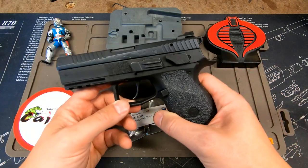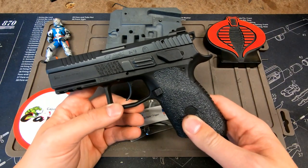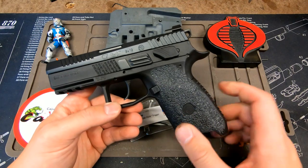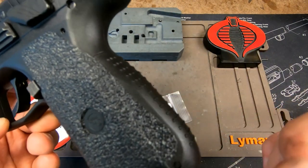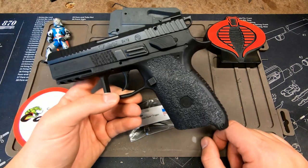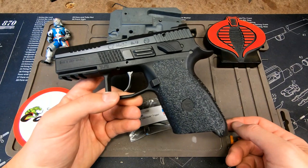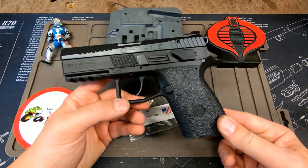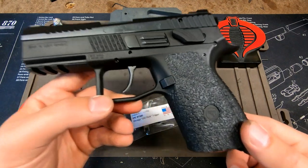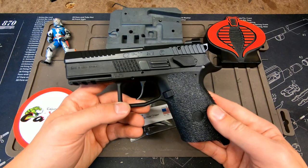Like I said, I haven't done really anything to this pistol. It came Cajunized from the person I bought it from. I did put the Talon grip tapes on it after I found which backstrap I liked. So now, if I want to take the backstrap off, I gotta cut the grip tapes off. But I haven't really done anything to this. It's exactly how I got it from him. And he actually is one of my viewers. So thank you very much for selling this to me.